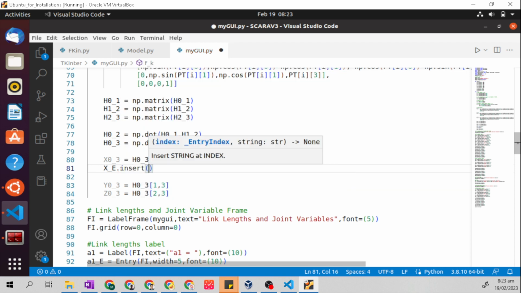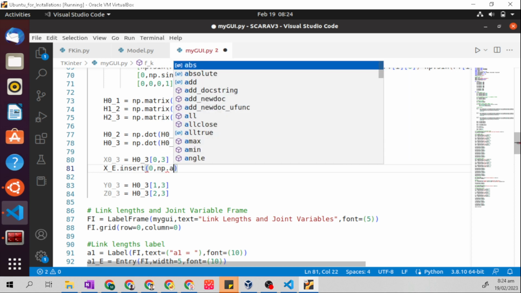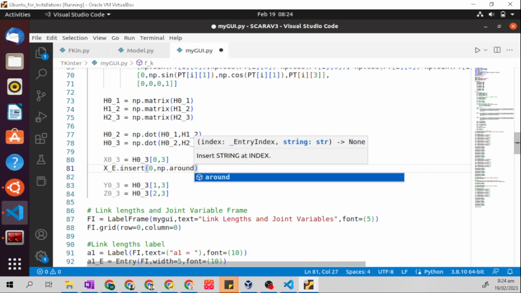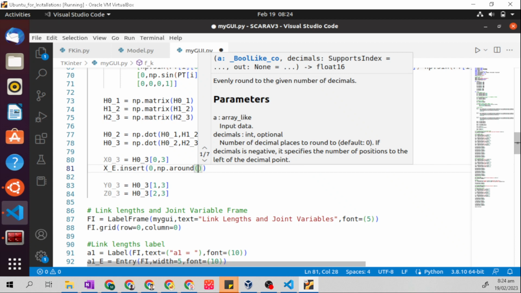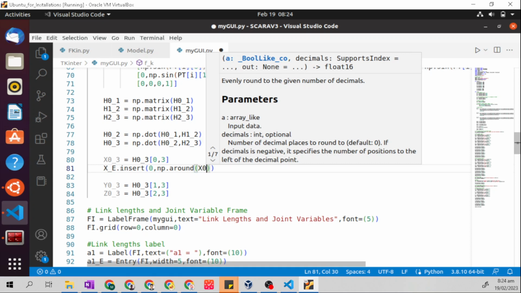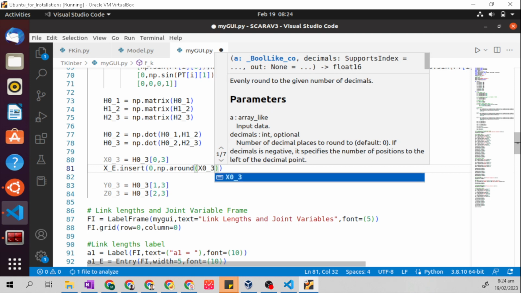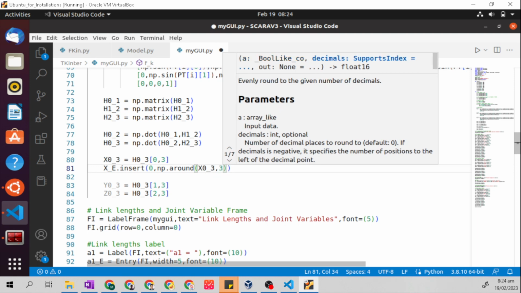Inside the parentheses is 0, so it means the count will start at 0. We will round off the decimal answer of x0 underscore 3 to 3 decimal places. So x0 underscore 3, then 3 for the 3 decimal places.